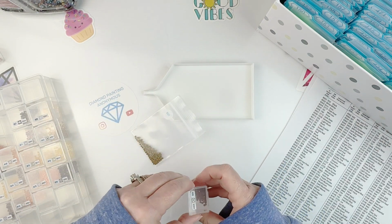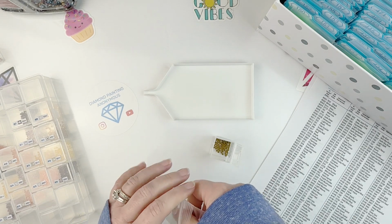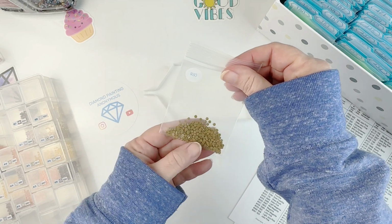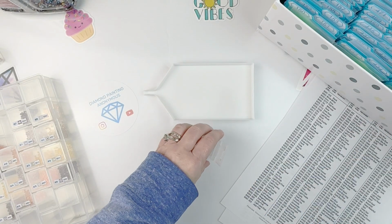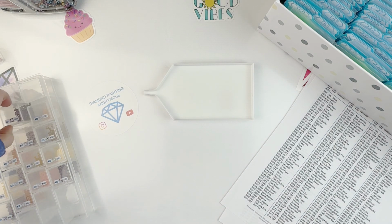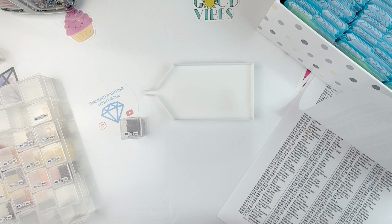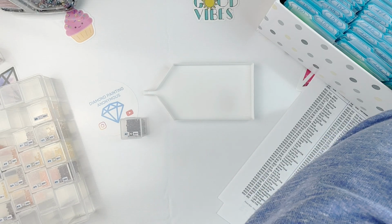Those are actually a pretty good match. The dye lots and everything have been a pretty good match to what I already have, so that's nice. Okay, 830. And then 8404 is 938.